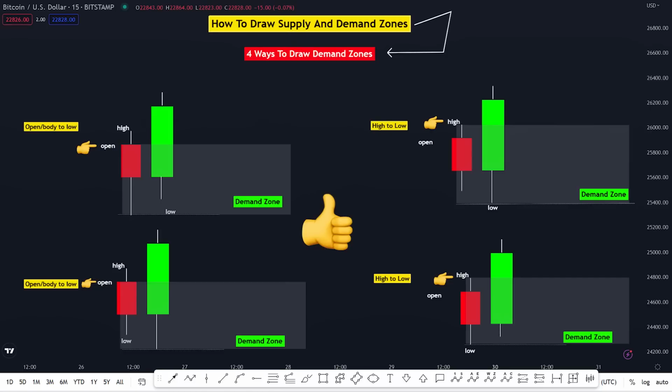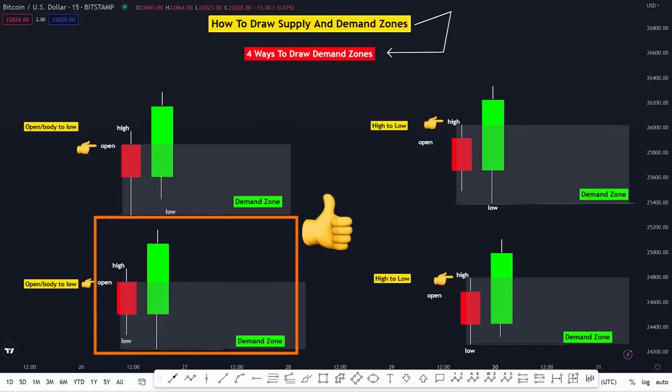In this chapter you will understand how to draw a demand zone in different market conditions. On the first one we can see that we start drawing the demand zone from the open of the previous bearish candlestick to the low, and we can see the bearish candlestick is the one with a lower low. Then on the second one, we start by drawing the zone from the previous bearish candlestick's high to the low, and now we can see that the bullish candlestick is the one with a lower low. And this pattern is 70% powerful.